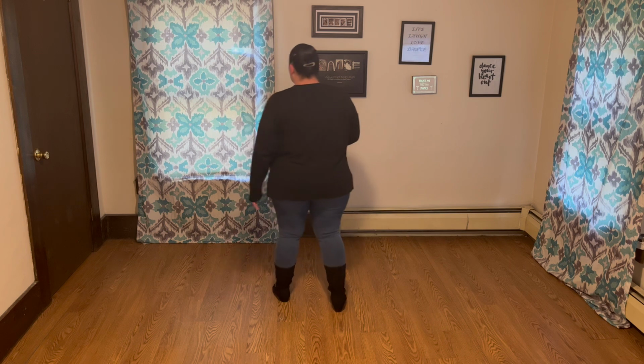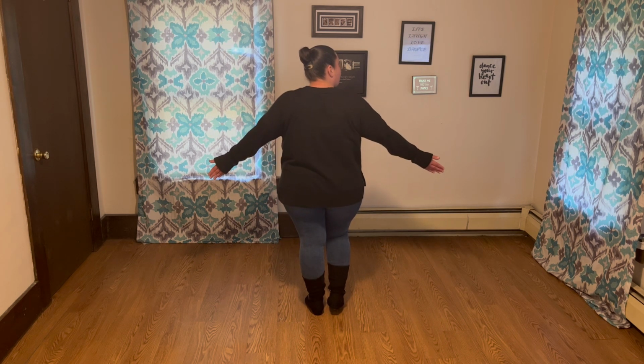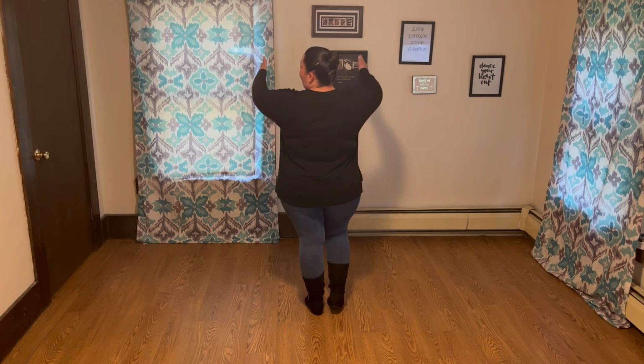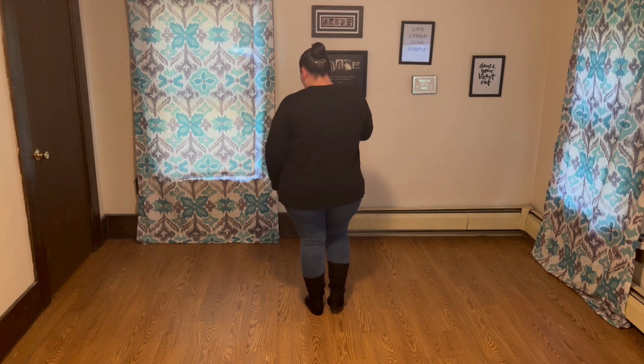Section one, your weight's going to start on your left foot. When we line up as a contra line dance, you're gonna make two lines and you're gonna make sure that you're staggered. So what that means is when you're facing the other line, there is nobody in front of you. Each person is going to be on either side of your shoulder, leaving you an opening to pass through.